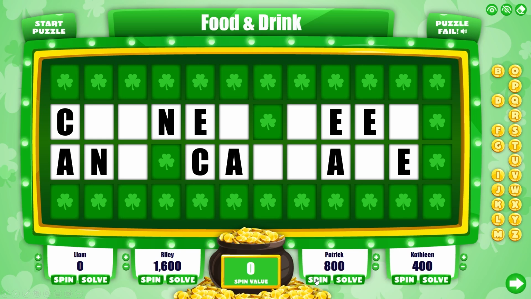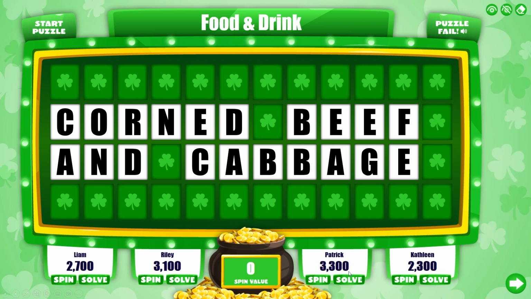You can use the answer key to confirm the correct answer. If the player guesses wrong, you can click the puzzle fail button to make a fail sound and it will be the next player's turn. If a player correctly answers the puzzle, you will click the solve button for that player. The scores will go back to the game totals. The amount the winner won will go into their total and the rest will lose what they earned and it will show their previous total.